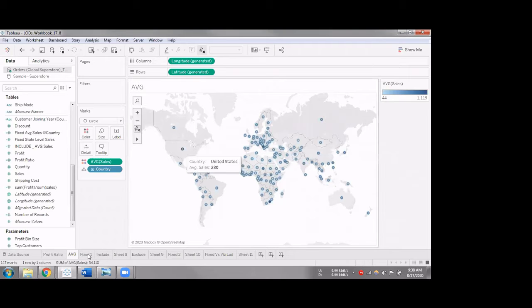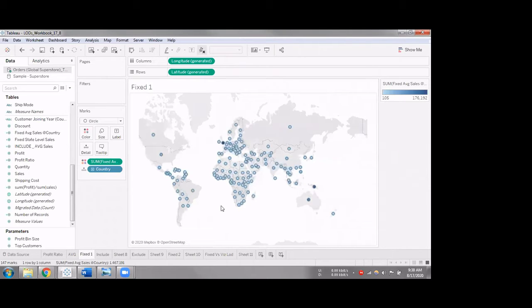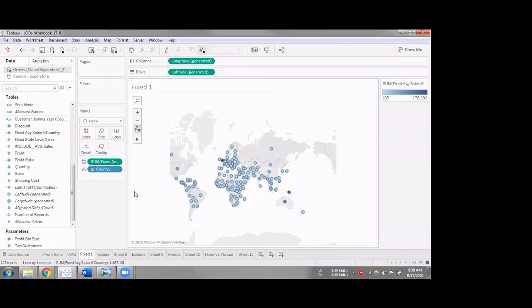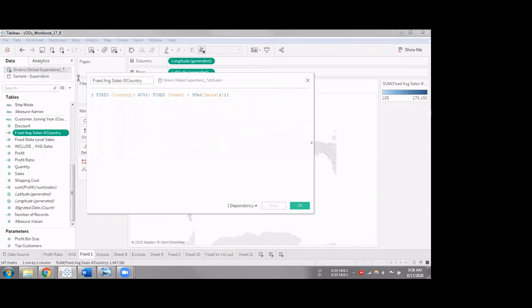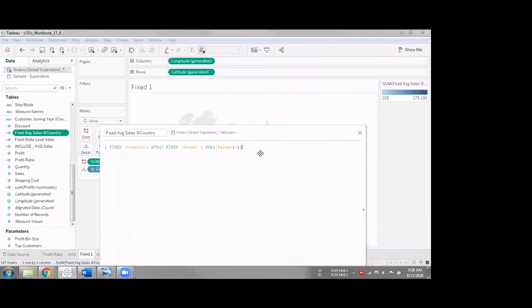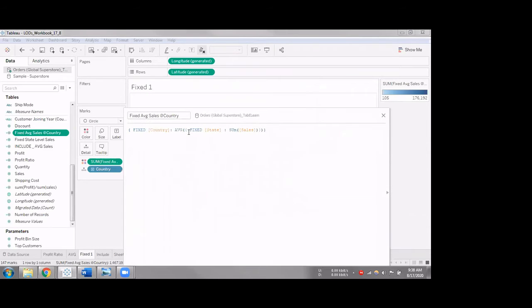Now, how do I get that? If you see here, I wrote a simple calculation using my fixed LOD. Let me open fixed sales. Can you guys see this? Okay. So I have two fixed LODs here.